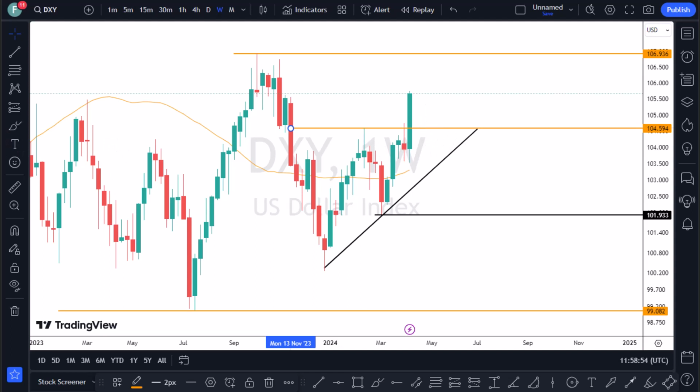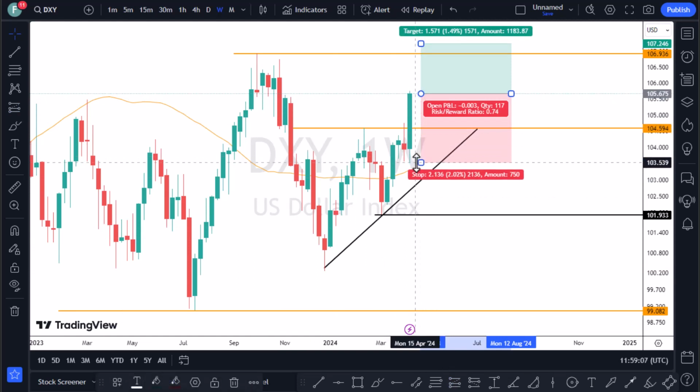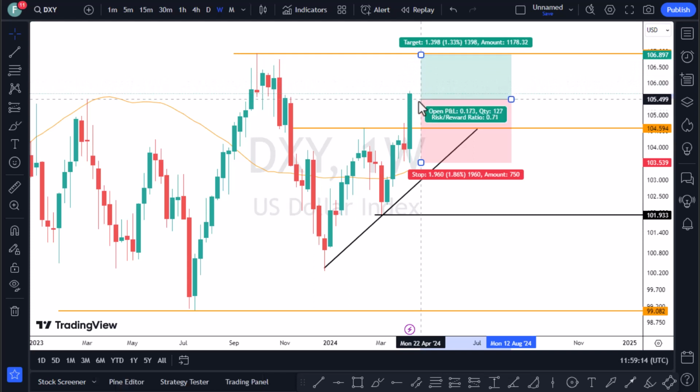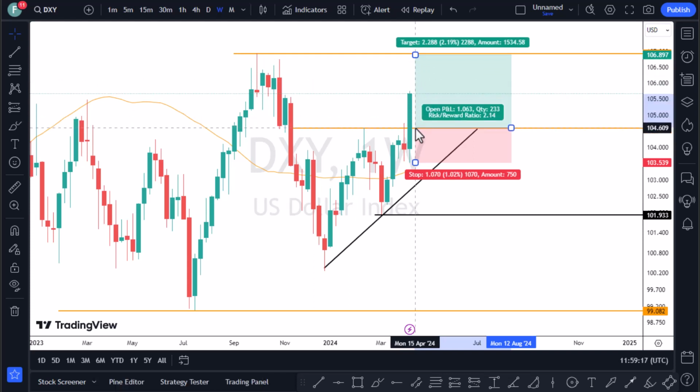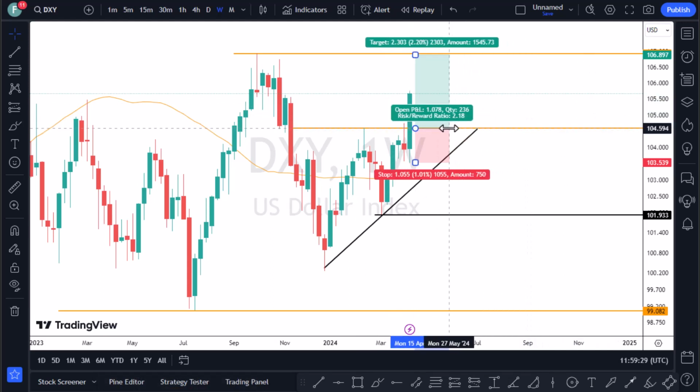So if you're a trader in the dollar index, it is better if you can look out for a pullback so that you can reduce your risk, because getting in at the extreme high of the weekly bar right there is technically not the best thing to do, and in terms of risk management, it's not the best thing to do either. You can see the next key level structure is almost 0.57, which is not reasonable. So if you execute a buy limit order whereby you reduce your risk, you can have 2.18. That is if you set your buy limit at the key level structure of 104.594. So this is my view on the dollar index next week.